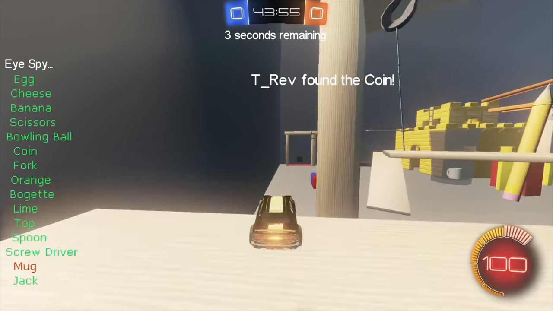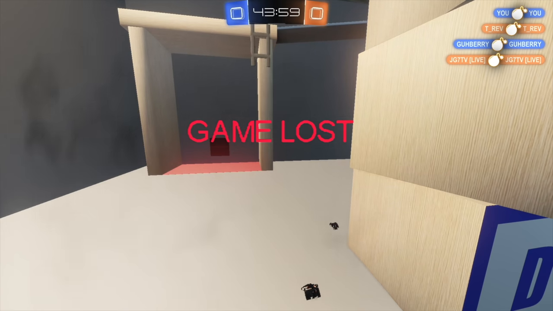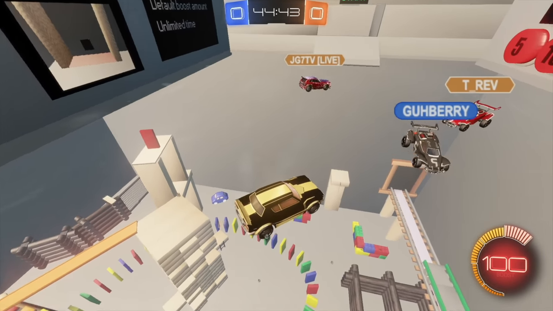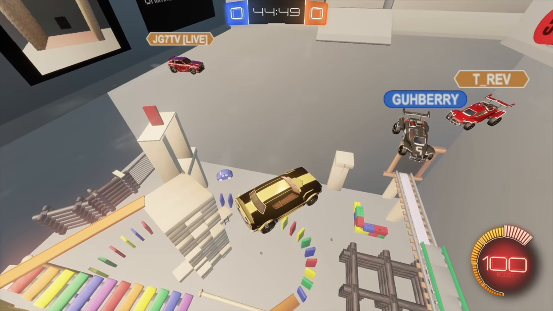Trev, get this coin. Where's the mug? It was in the trash can. Are you serious? Let's huddle up. Huddle up. Okay. All right. I go top of Jenga. And then check the A-frame and the side of the Jenga. I don't check the bottom half of Jenga.